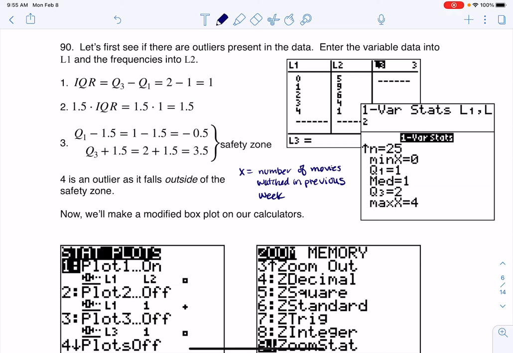In our sample of 25, five students watched zero movies. You could have put five zeros into a list, or nine ones, but that gets really long. Since they gave us the frequencies, I'll use that with one-variable stats. If you're doing one-variable stats and have frequencies in L2, you have to add comma L2 so your calculator calculates the right numbers. When I scroll down, you can see the five-number summary there.